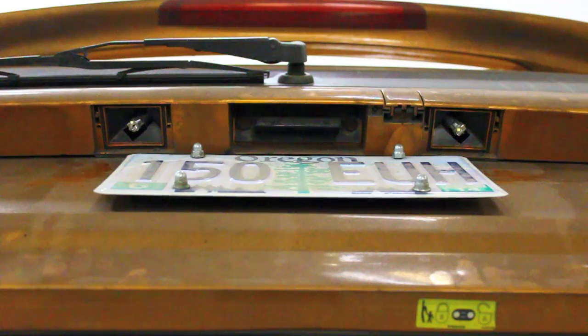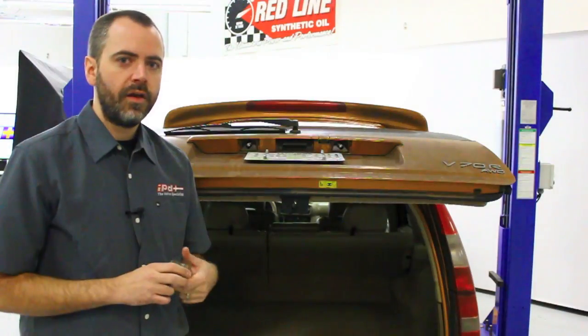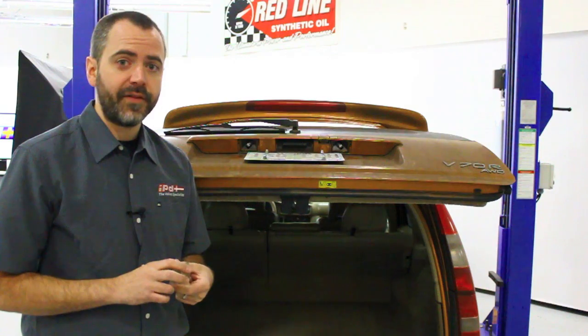Alright, so now we got our bulbs inserted. It's always a good idea to test to make sure everything's functioning right before you go ahead and put the lenses back on. So let's turn them on and we'll see. Yep, good to go. So now that we verified they're working, let's go ahead and pop the lenses back on.